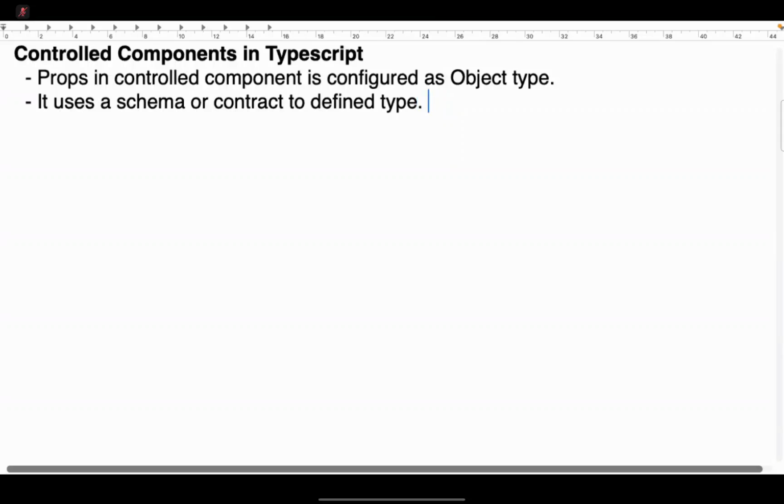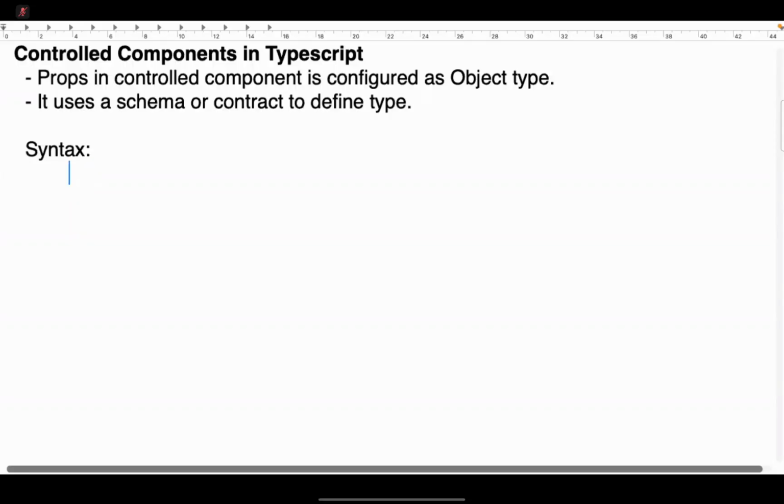You can use a contract also. Because if you want the same rules to be used in other components, then what do you do? Create one contract, meaning an interface, and use it in the type. So you can adapt that as a type also. So syntactically, what will be there?